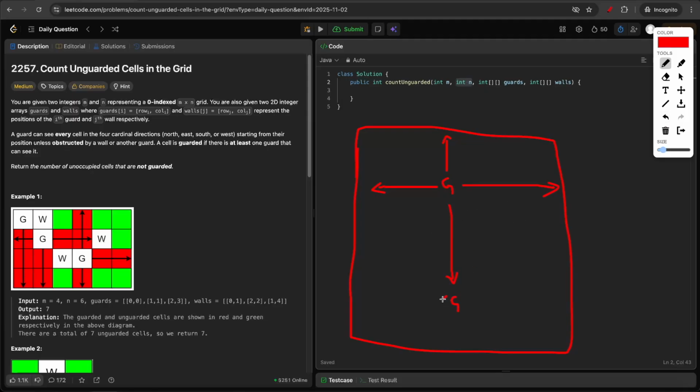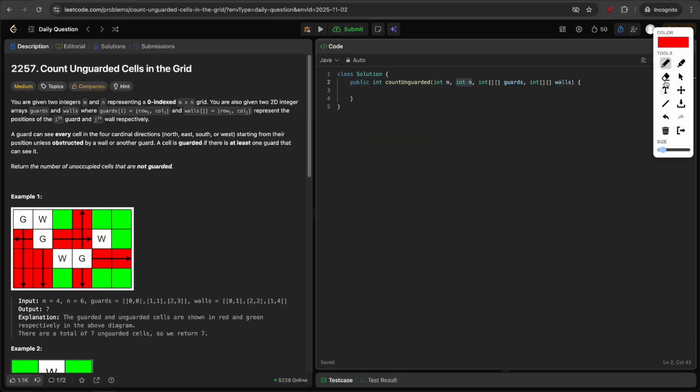Now when you are simulating for this guard, you will again process this way, this way, this way, and again the top. So you can say one thing: these cells are already guarded, so why am I iterating on that again? So won't it be a duplicate? So in this case, yes, it will be a duplicate. This path is already guarded, but again this guard will go and check whether it is guarded or not. So it is important to check because of cases like this.